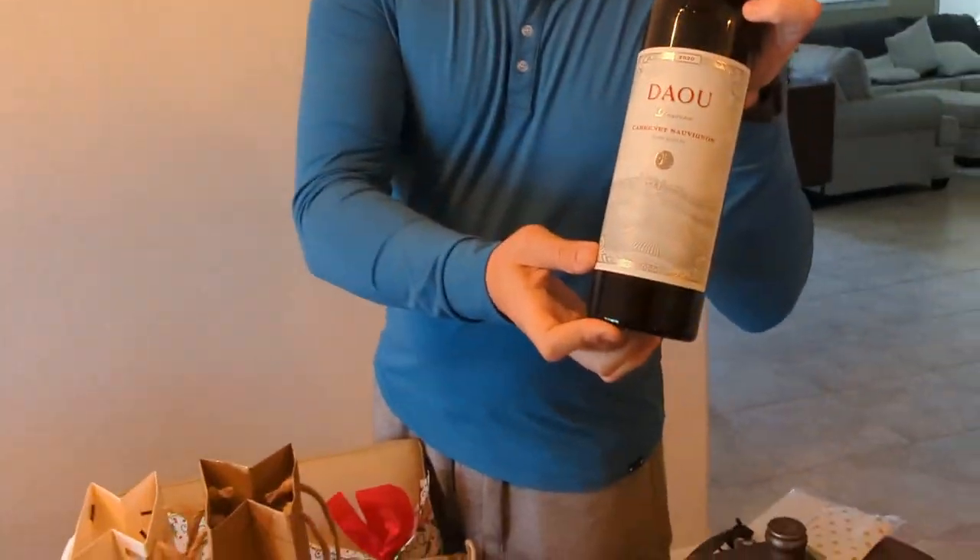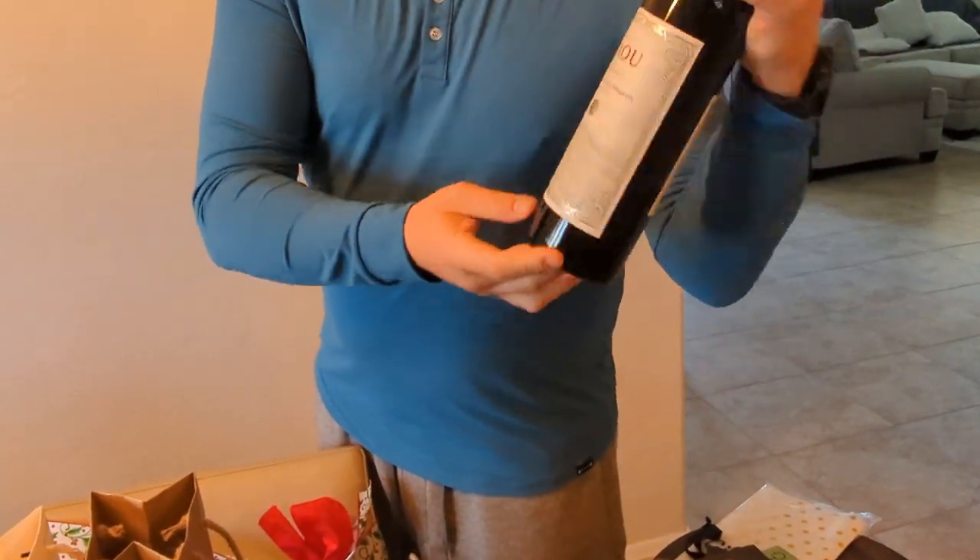Really simple stuff, hitting price points. A really big favorite of mine this year: Dow 2020. Someone tell me how to say it — put it in the comments. Right out of Paso Robles, which is really cool. It's one of my favorite brands coming out of there, along with Justin Vineyards.